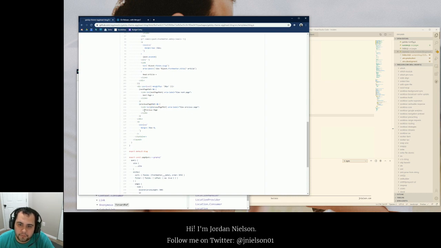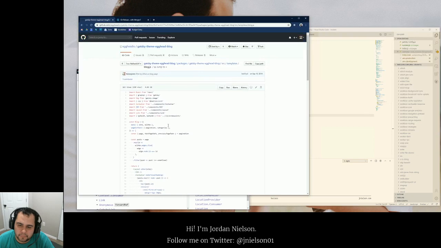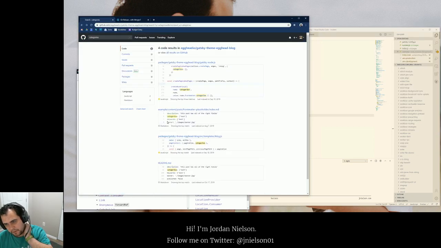Maybe it's just me, but I feel like I would switch those. But I'm also still not seeing where categories is actually used.